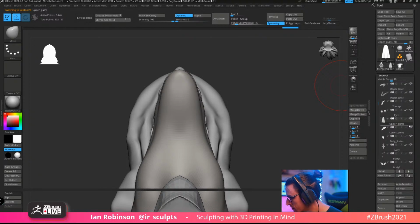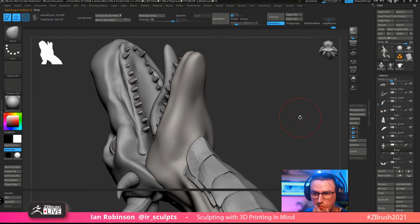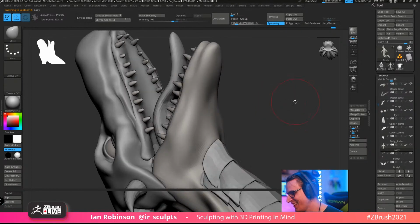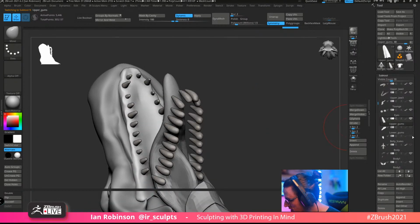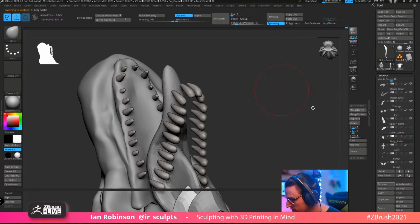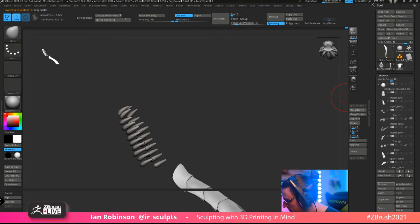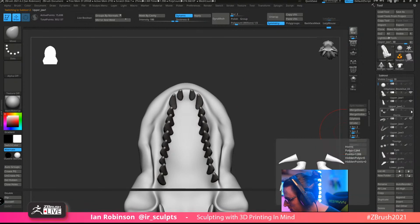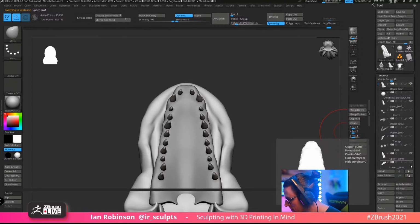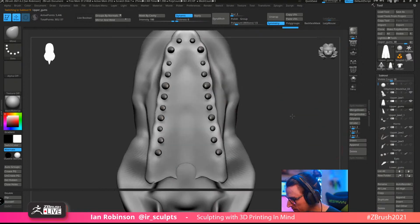Let's turn that body off. That body off. Where are you? Boop. Insert screaming cat meme here. All right. Let's turn off the lower jaw. Let's just turn everything off. Okay. Let's grab that guy. Perfect. Okay. Where's the upper gums? Right there. Let's organize this a bit. Upper gums. Okay.